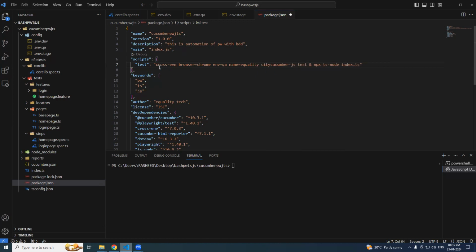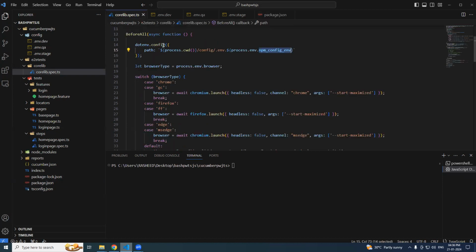Why am I passing these things? Just to show you that we are able to pass them from the command line, and we can retrieve them also. That is the reason I'm adding extra variables. City is Hyderabad. Okay, so now we'll keep the debug point here and try to run it. This time, when we are running npm, we'll put the debug point here only, because we don't have npm config now. npm test. We're not passing any other information, so hit enter.